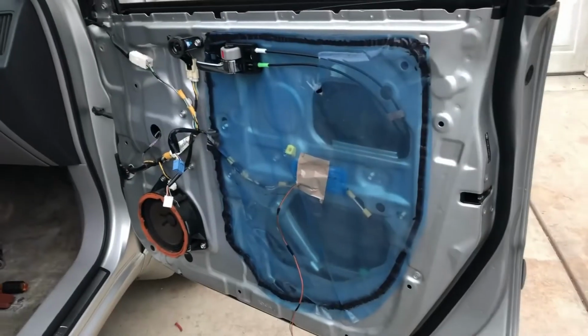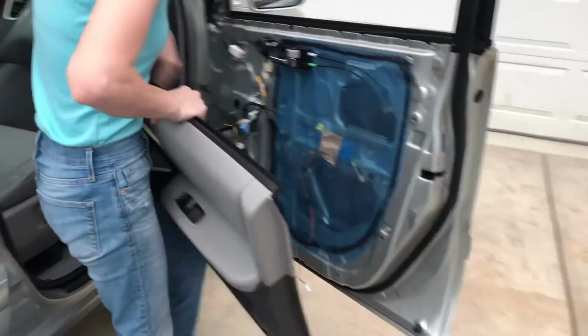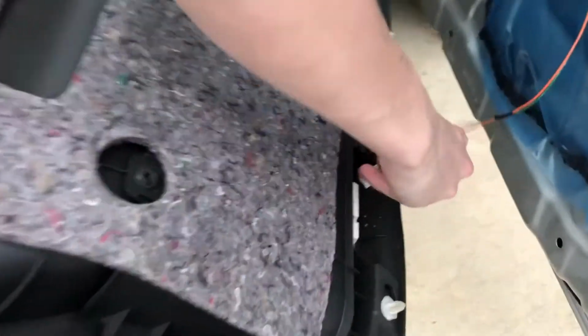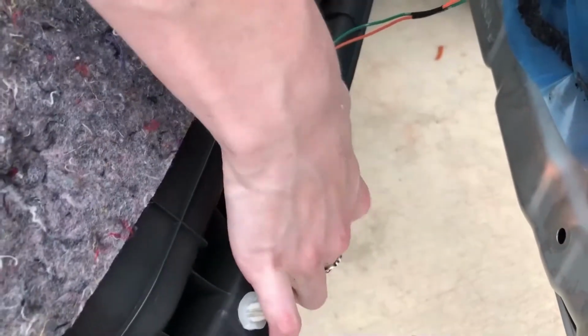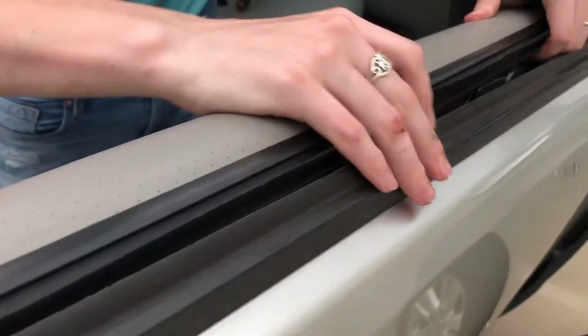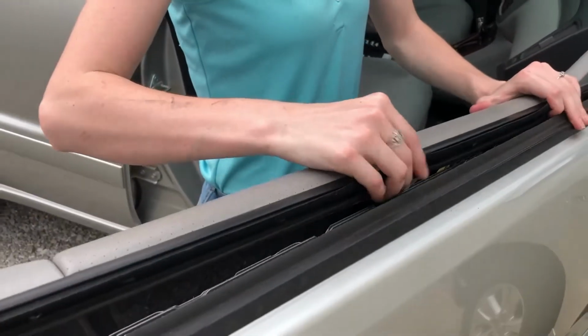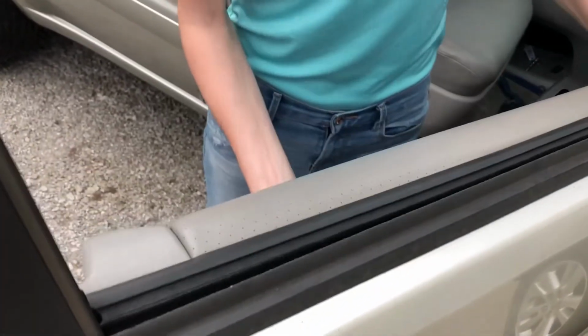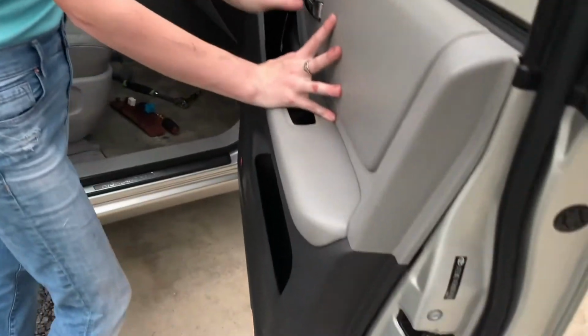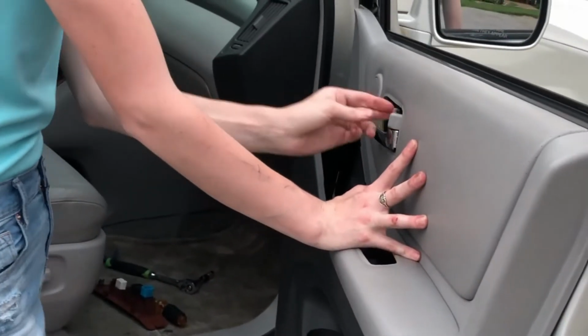Woohoo! Almost done. All right, and now the door is gonna go on. I'm gonna plug in this courtesy light first. Here we go. The door goes back on with this ledge sitting down here. So you're gonna slide it in. Okay, there we go. Put it down on there. Watch out for the handle.